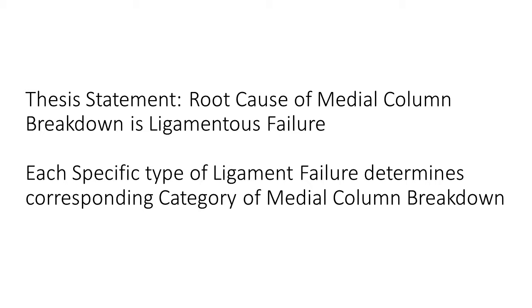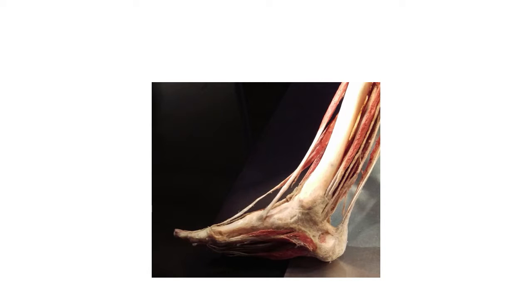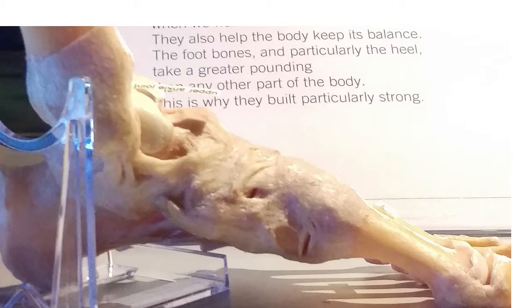So let's look at the ligaments a little bit more carefully. Here is the body's exhibit, the medial column. You can see it's a fibrous mass that goes from the distal tibia all the way to the first metatarsal head. When we strip that away, you can see that we've got the deltoid ligament that's very clearly identified here. And we've got the spring ligament, and then you can see this ligament that tends to move from one bone to another along the plantar surface of the navicular, first cuneiform, and first metatarsal.